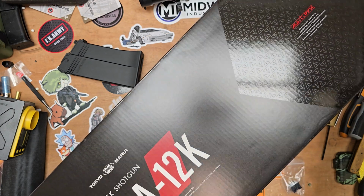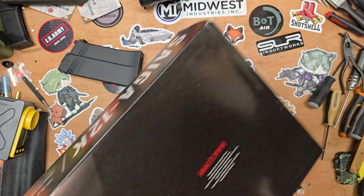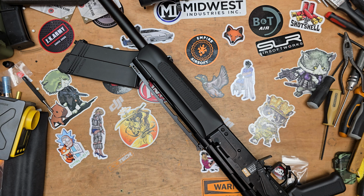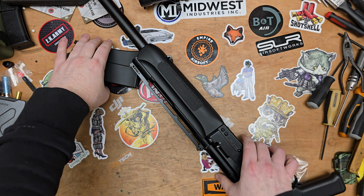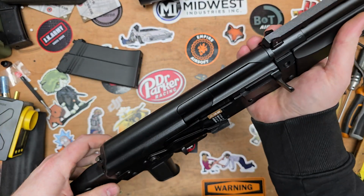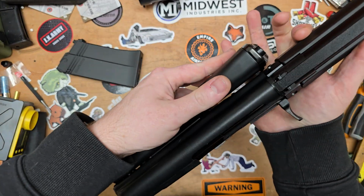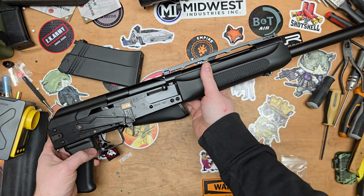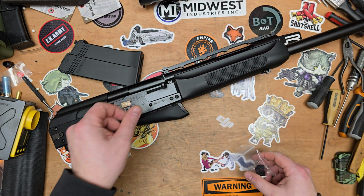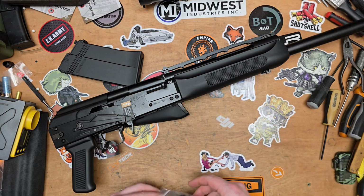Nice box, as always. There's plenty of channels that have covered the Saiga. So this is nothing new. It's just new to the channel. Obviously, we covered the SBS not long ago with James's. So I'm just going to fold the stock here so we can manage to get it in frame. There it is. So WTF is the Saiga-12K from Tokyo Marui.